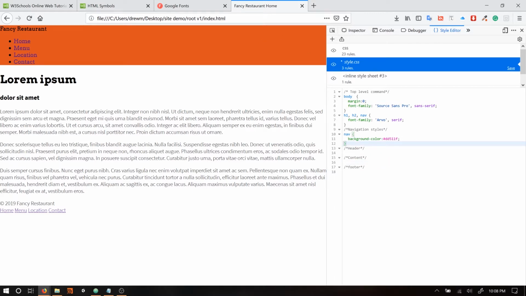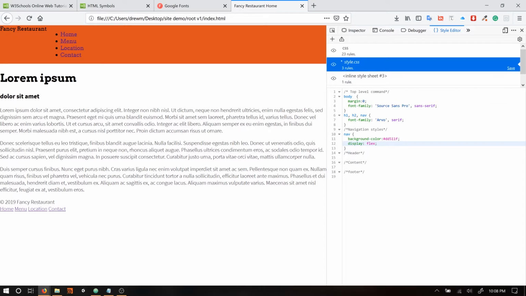Alright, so let's go ahead and add some more to this. In order to get these placed correctly, we also need to set the display to flex. Flexbox has made positioning things and making responsive design so much easier, so we're going to set display flex, and we're going to do some spacing for this.